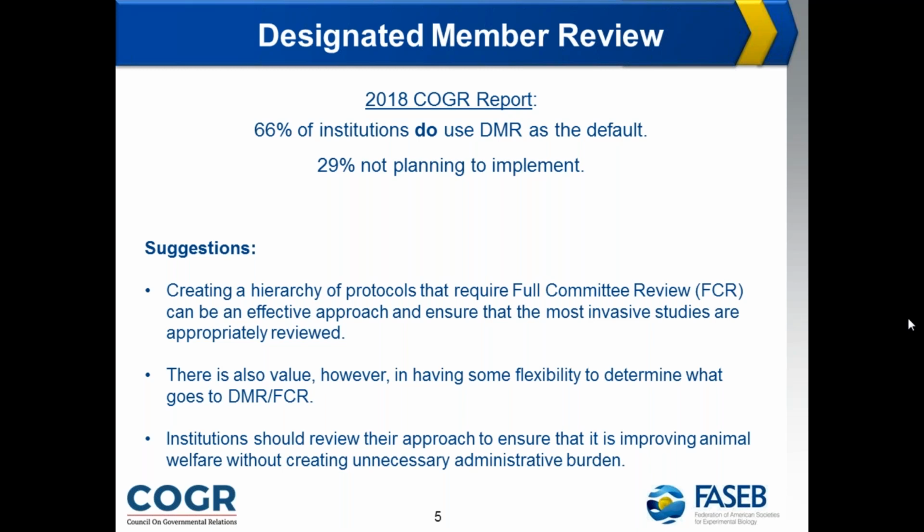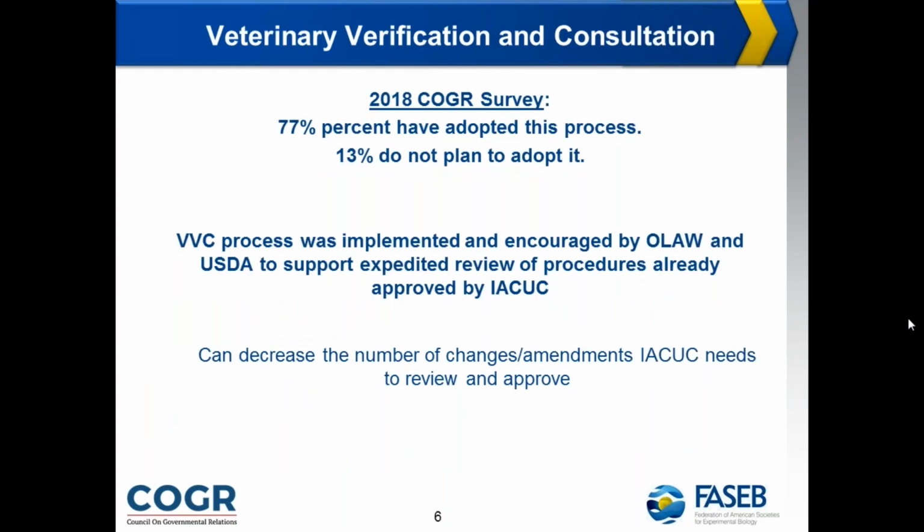Okay, so what you're saying is designated member review gives us a good quality review, but perhaps even more importantly, it provides the opportunity for the IACUC to discuss those difficult protocols in greater depth. Absolutely. With greater attention. Great, thank you. So let's move on to the next slide.